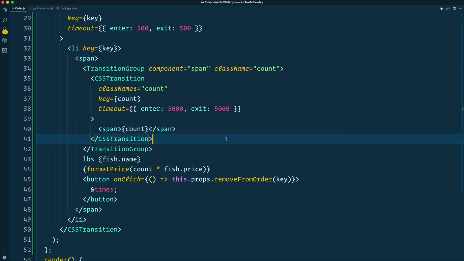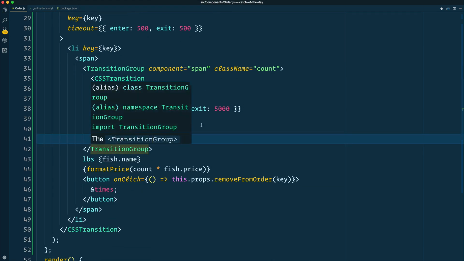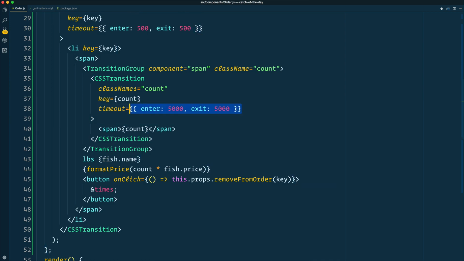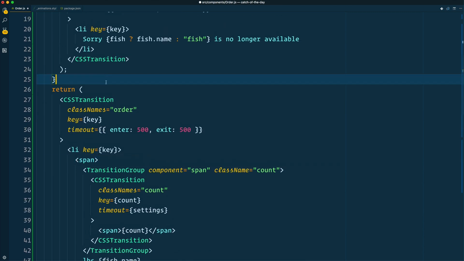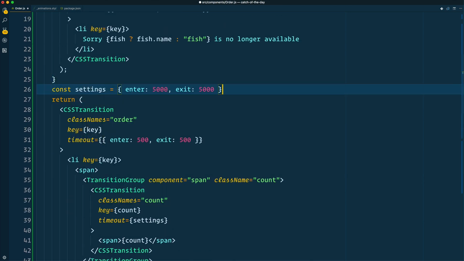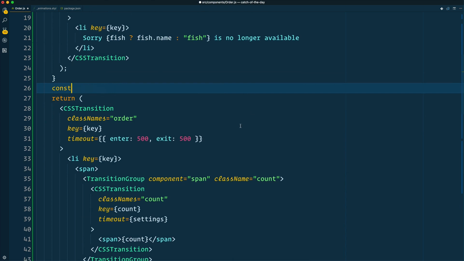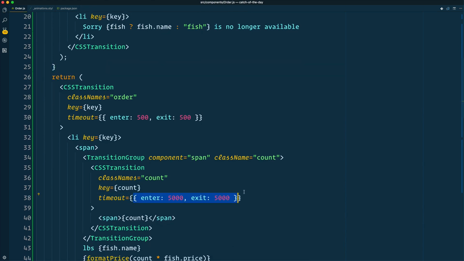And then my Prettier just took care of some of the formatting there. I should note, what is this double curly brackets here? Well, the first set of curly brackets is to tell React it's JavaScript. And the second is just an object literal. So you could also make a settings object and then up here, say const settings is equal to that. But I'd rather just pass it as an object literal because it's much simpler.